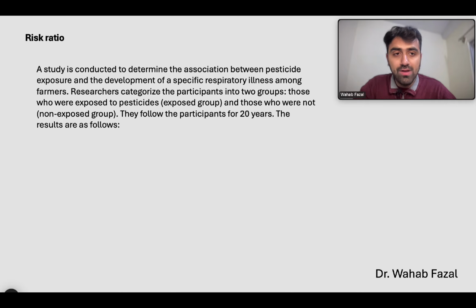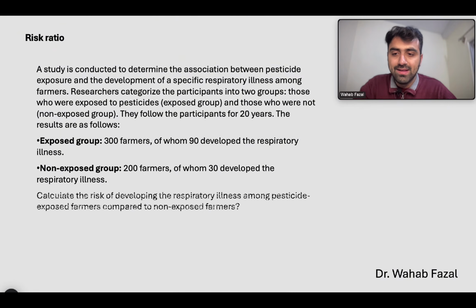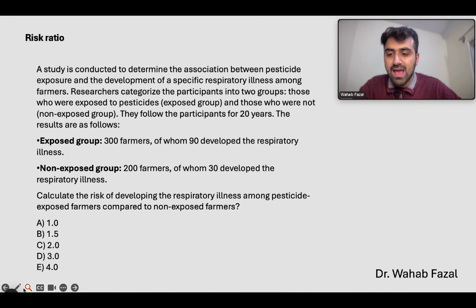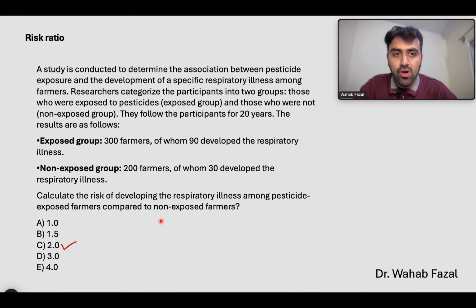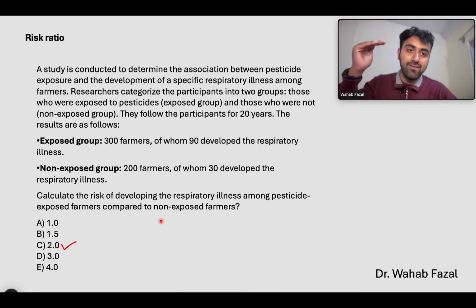So for us to solve our previous example, let's look at all the options, and we know that the correct option here is 2.0. You know the risk ratio formula now: risk of developing the outcome among the total exposed divided by risk of developing the outcome among the total unexposed. That is in fact risk ratio. The name makes sense now. It's a ratio of the risks between the two groups.